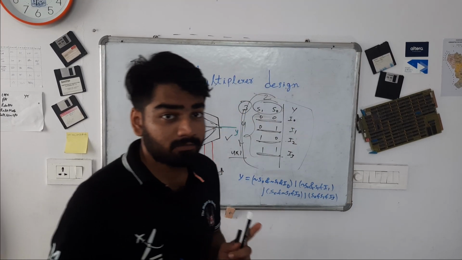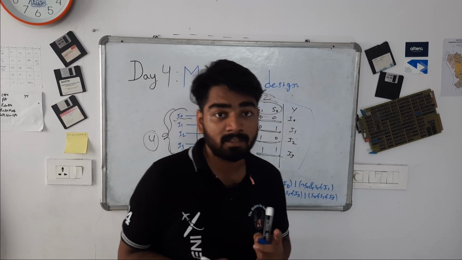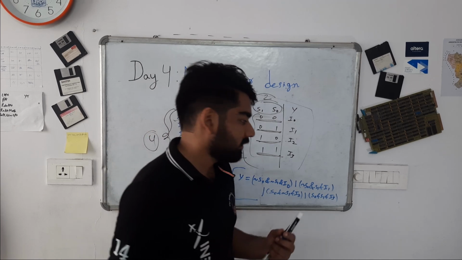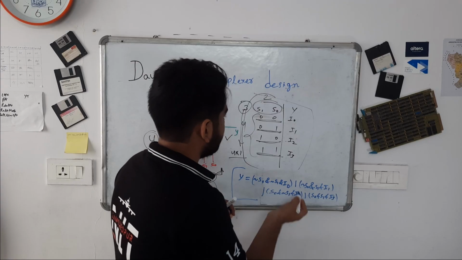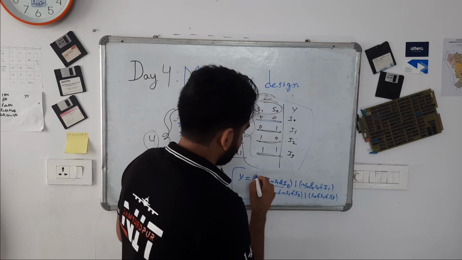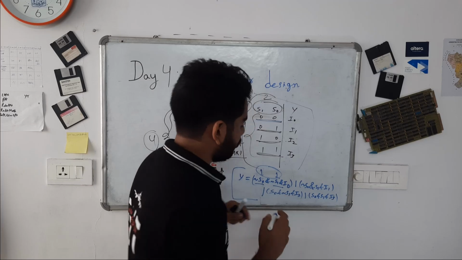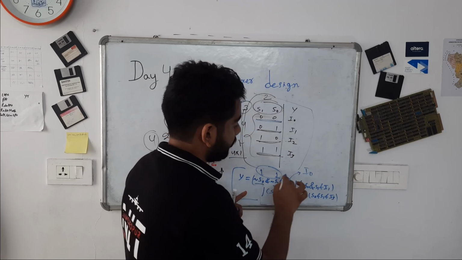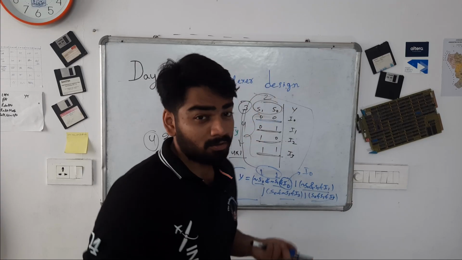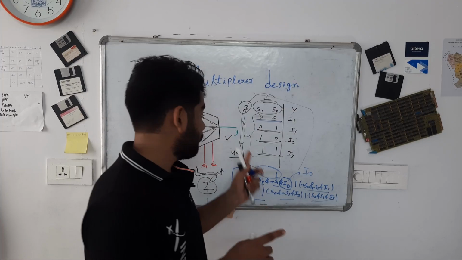Okay, so the Boolean expression for a 4 by 1 mux is this, and you must have read this in digital electronics as well. Here it's very simple and easy to understand. As you can see, whenever we plug in 0 0, these two will become not of 0, so that is 1, and this will become 1. So 1 and 1 is going to give you 1 only. This will evaluate into I0, and all the rest of the combinations will turn into 0, right? It is the same with everything else. So this expression implements your 4 by 1 mux.